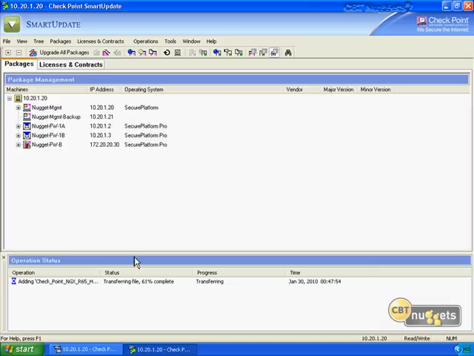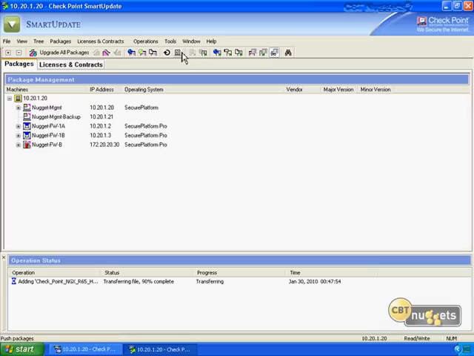But while that's going on, let's look at a couple other things here at the top of the GUI menu. We touched on all these right here. Just want to let you know that these particular GUI buttons do the same thing. We have the upgrade all packages, we have uninstall a package, we can do a pre-install verification with this. We can add packages from the download center, from a CD, from a file.